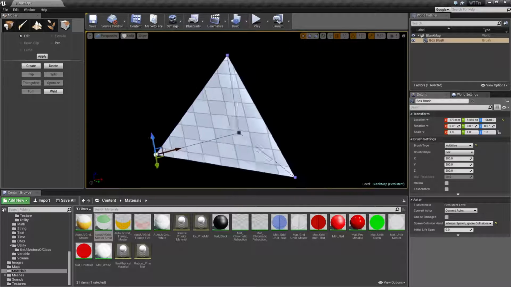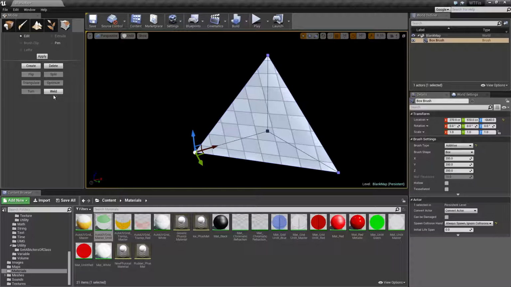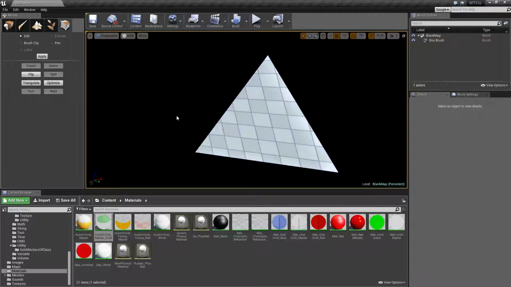Click your first vertice, click any other vertices, click weld, and everything else will collapse onto that first one. It's useful if you need to put things back together or make different looking or odd shapes. That is going to cover all of our different geometry editing options. Other options are covered in other videos. This is just the edit itself.